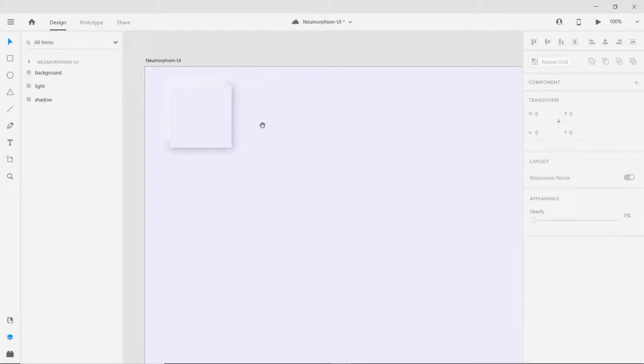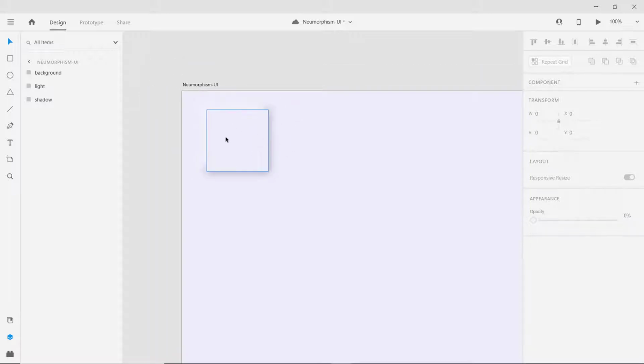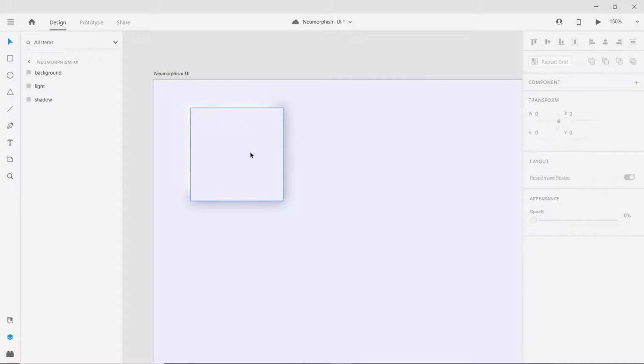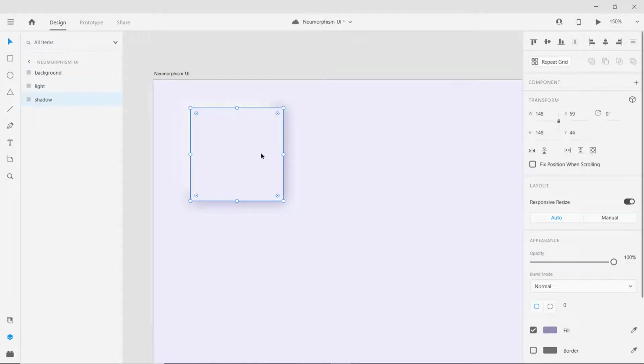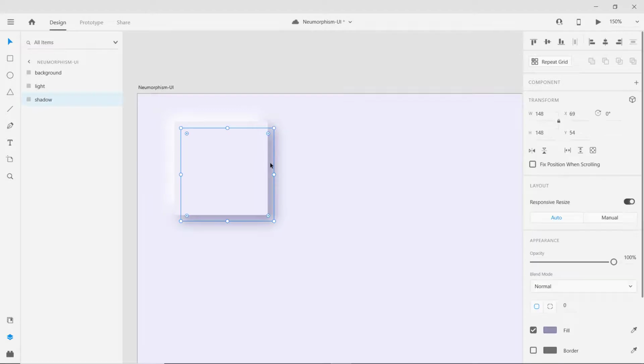Now my friends, you're going to see that we have created one neumorphic state, but let's fix a few of the problems that we can see here. You're going to see that it's not looking the way I wanted it to. I forgot to nudge the shadow layer. So select the shadow, press and hold shift and the down arrow one time, and then the right arrow one time while pressing shift. So we have nudged this value by 10 pixels.